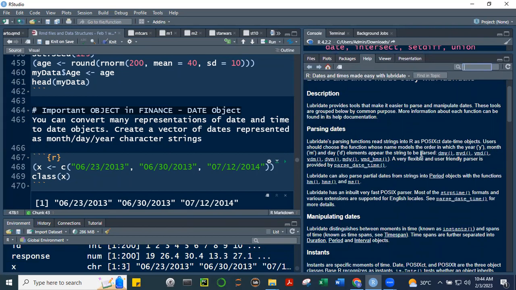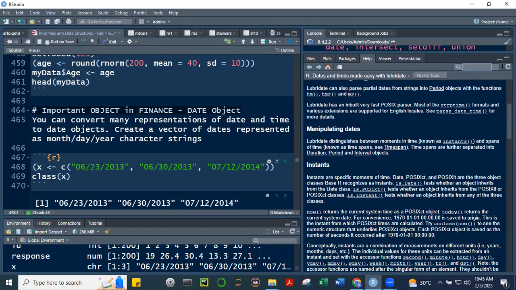Sabi natin dito, users should choose the function whose name models the order in which the year, month, and day elements appear. Okay, so you have DMY, this is the date, month, year, MDY, YMD, YDM. So these are the several combinations, no? How you can write the date. Tapos meron ding YMD underscore HMS, hour, minute, second. So very flexible and user-friendly parser is provided by the parse_date_time function.